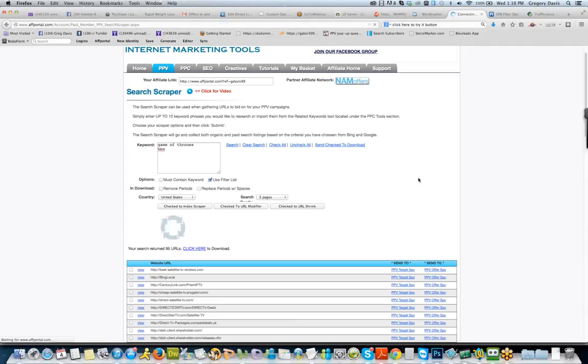I'm just trying to get these in here quickly. Typically I would go through, like I did last week, and get different variations of the URLs and stuff like that. But for now, I just want to get these in quick so they can hopefully get approved. We can at least see some traffic before the end of the call.